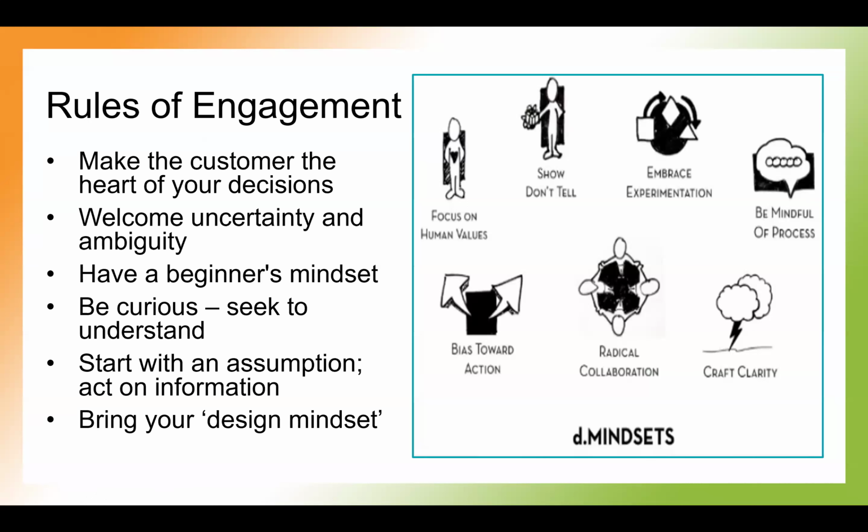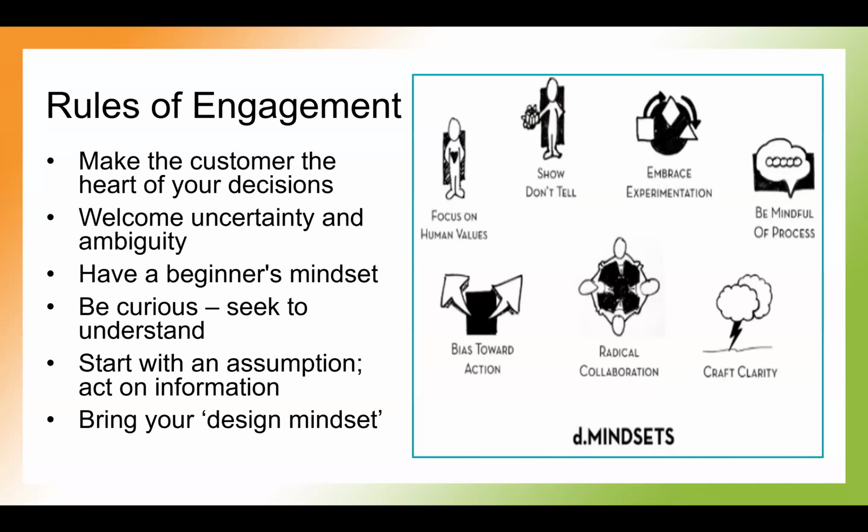You want to embrace experimentation, because experimentation is another superpower. It's a very quick, cheap way of figuring out where you are. Are you in the right place or not? You want to be mindful of process. As I said before, you want to make sure that you remember to put the problem before the solution, things like that. Make sure you follow the process, and that you can still iterate. Make sure you do all parts of the process.